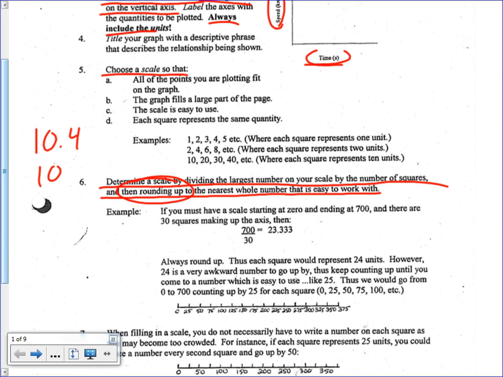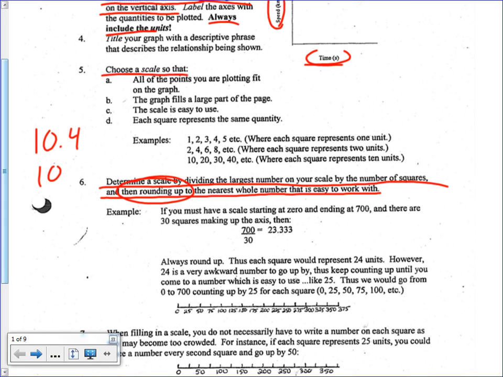Well, that's not a really convenient number to use for each line, but you have to round up. Now, I'm not saying you have to round up to 11. Maybe you round up to 12. Or 15 would be quite a ways, but round to a number that is going to make your data fit on the graph and take up pretty much the whole space, but also makes sense and is easy to use. All right, everyone follow me there?